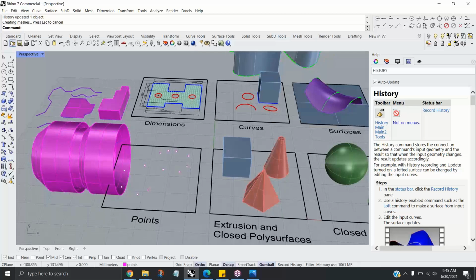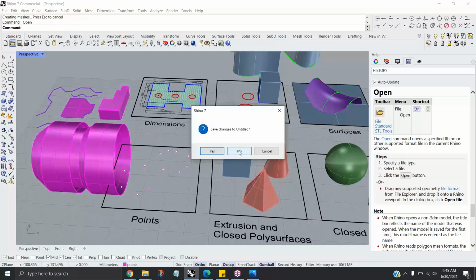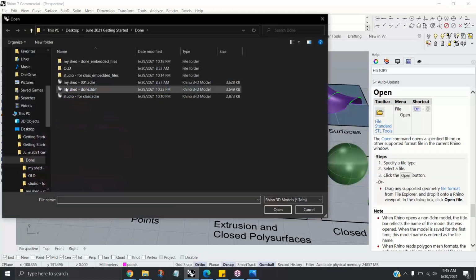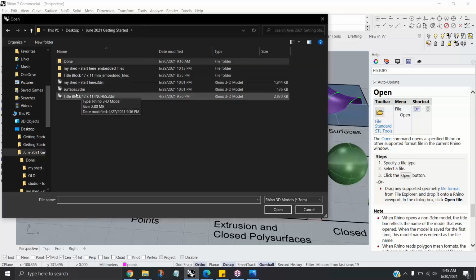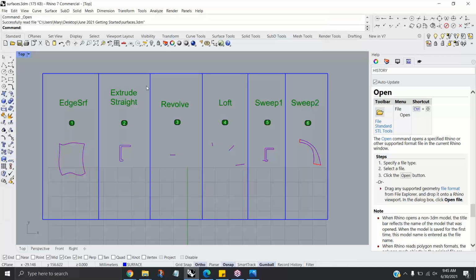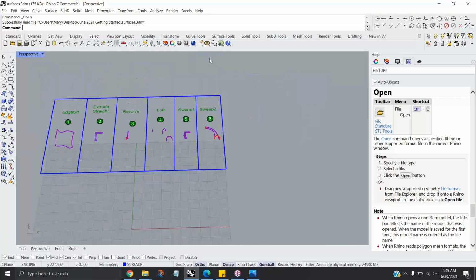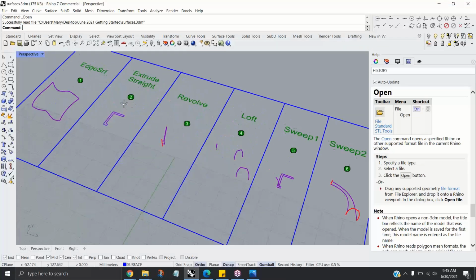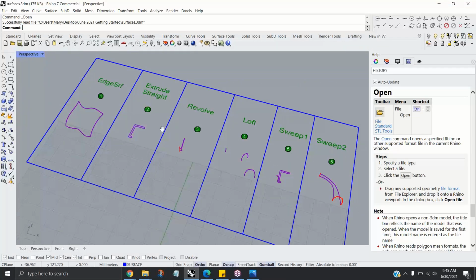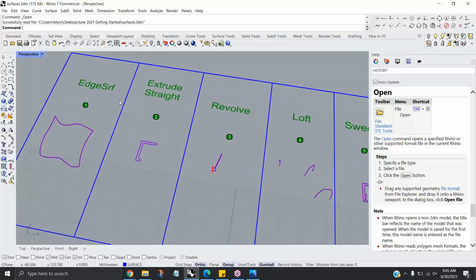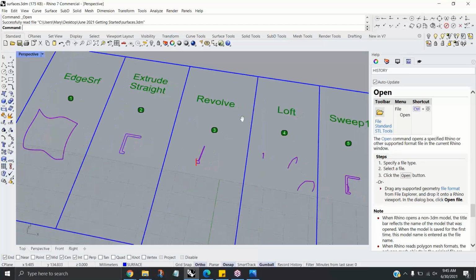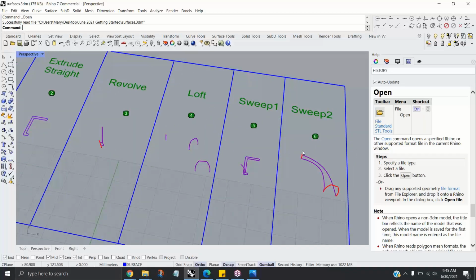Okay, homework. I didn't really do anything to change here, but in the zip file, there's a file called surfaces.3dm. And what you want to do with this file is just get a little bit more practice with surfaces, and you can do an extrusion, an edge surf, a loft, a sweep, and a sweep two.